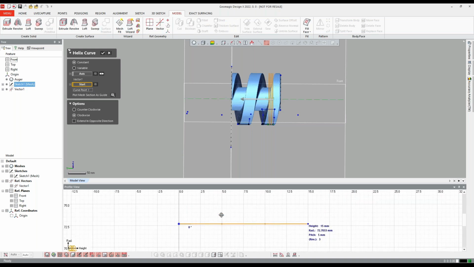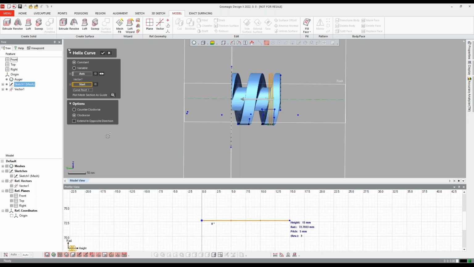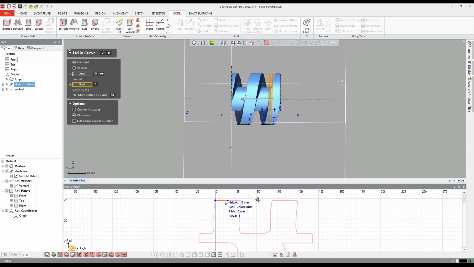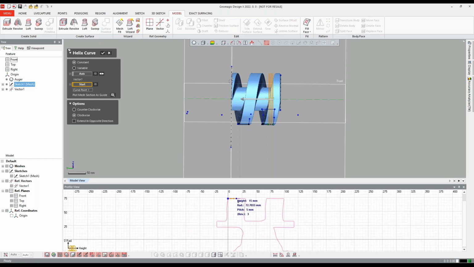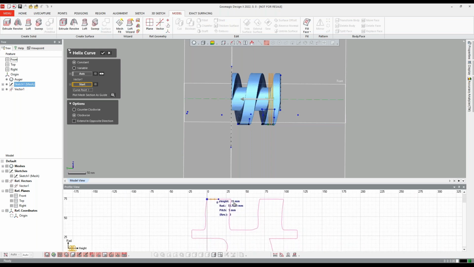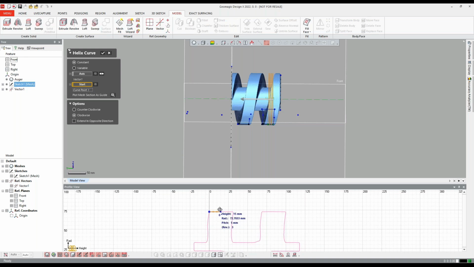But one of the cool things about Design X that I really want to show you is, as soon as I start out, the first thing I do is hit this plot mesh section as guide, because you can see right now what it did is it actually got that profile of the section and stuck it here. So as I drag this thing out, as I put my revolutions in there, I can actually see where the nodes are and make sure that everything is fitting. And it's kind of fun as I come in here and do this.